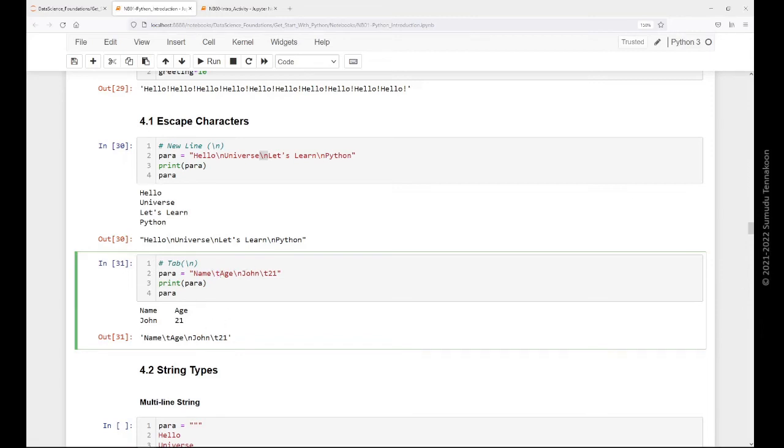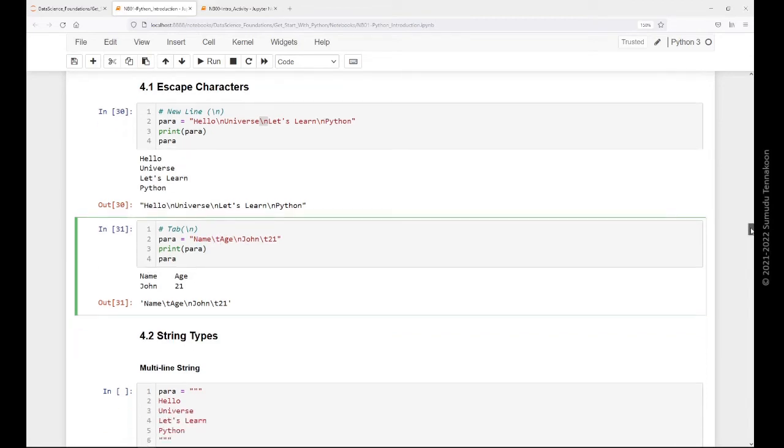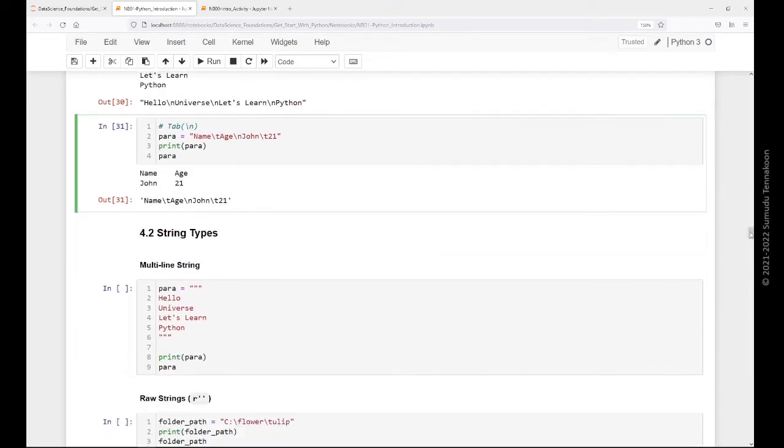You all know these two, and I highly encourage you to try this out on your own with different strings, different formats, and combinations of new line and strings. Here is an example of how we can use the new line and tab character together to make a table representation when you print the output, right? So this is what your print output will deliver to you.